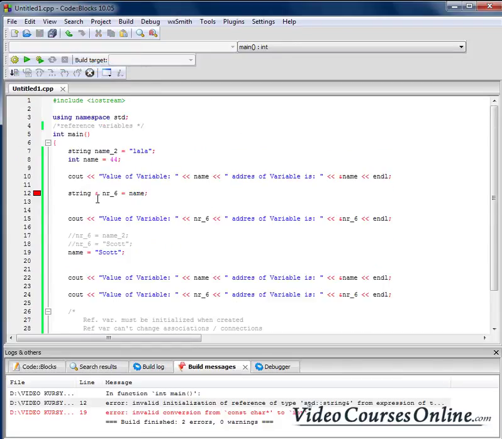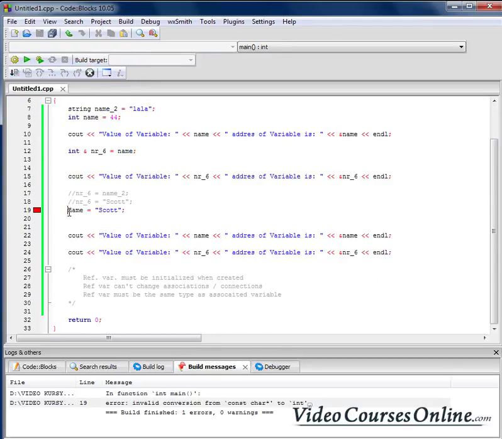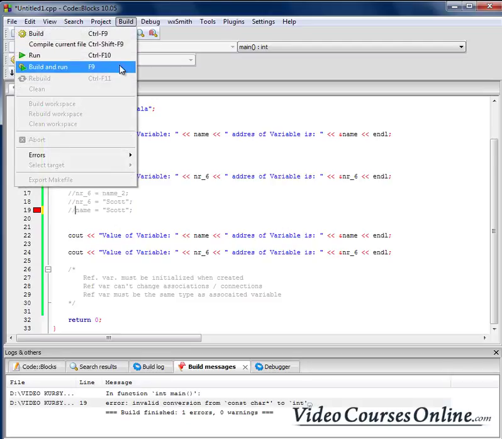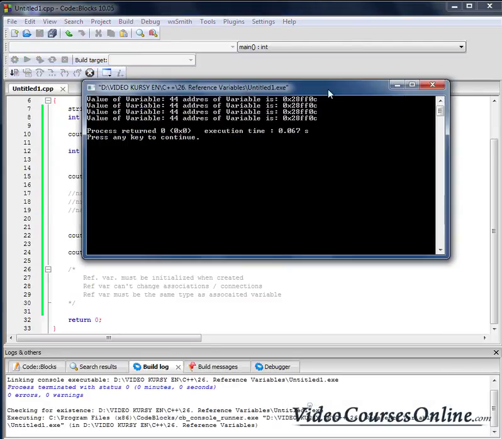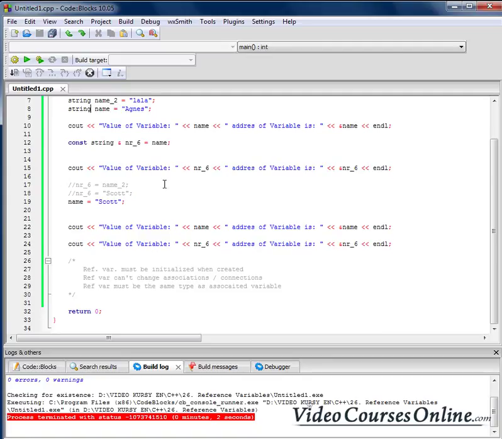We can do that. If both are int, it works fine, but here I have to also get it into the comment. Now it's okay, but when they are different, we can't create a reference. And now you might ask, hey, why do we need something like that?